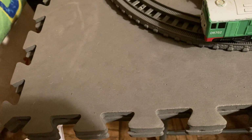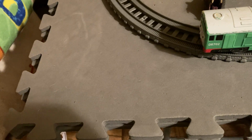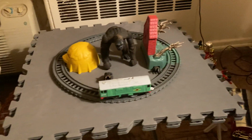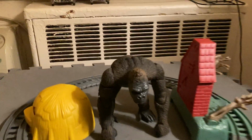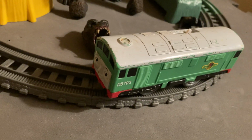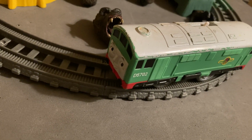As you know, I made the tub tracks. I bought a 4-piece set from TJ Maxx and I had 2 extras, and I just made a little board with it. I made a circle, like every other track is curved or short curved, big curved. It was a little tricky. I moved King Kong over here. Boko finally can move around independently. I don't have to give him a boost because that hill is impossible with Tomy or Trackmaster classic Trackmaster engines.